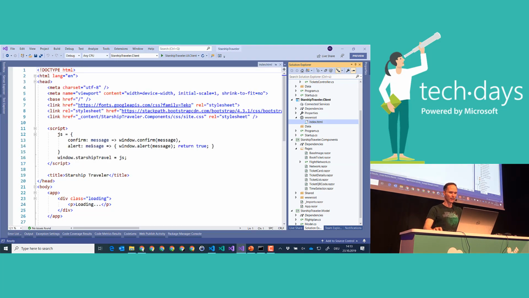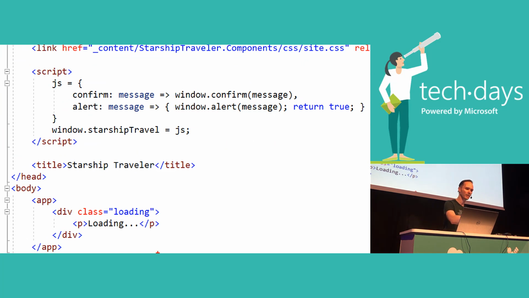Here it is. And as you can see, I added a little bit of JavaScript in my index.html. This is really trivial, okay? I just added two functions here, a confirm function and an alert function, and it calls window.confirm and window.alert. Please use your imagination. Here you can add as many functions and as complex functions as you want. It can be whatever entry to your big JavaScript library, which does awesome things on the client, displaying great charts and whatever. I don't care. For me, I want to keep things simple.